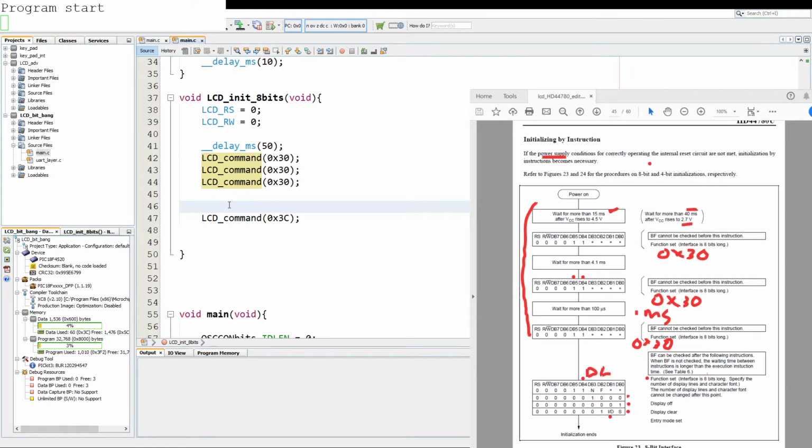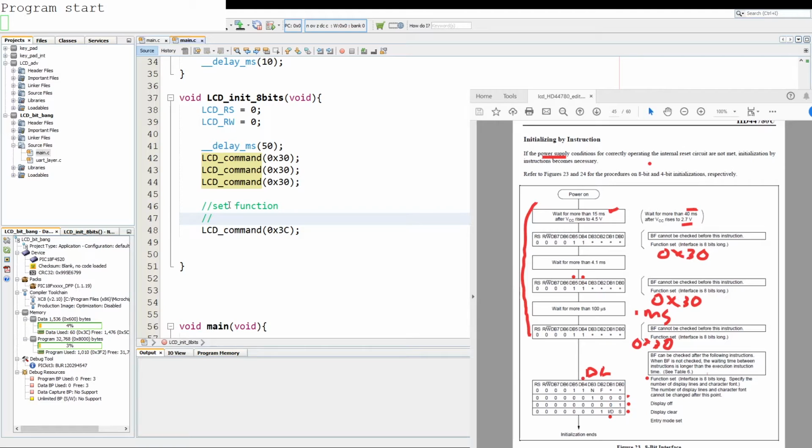So in this command, that is set function, we set 8-bit mode, then we set it as a 2-line display, and we set the font to 5x8.